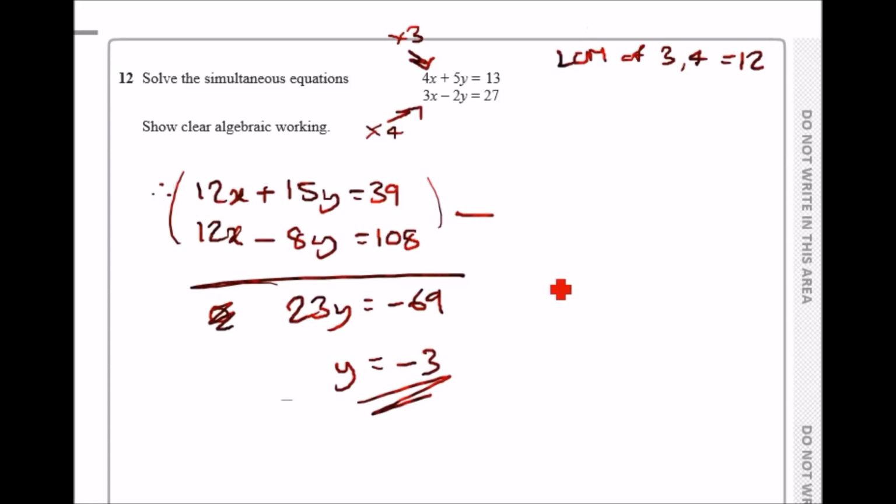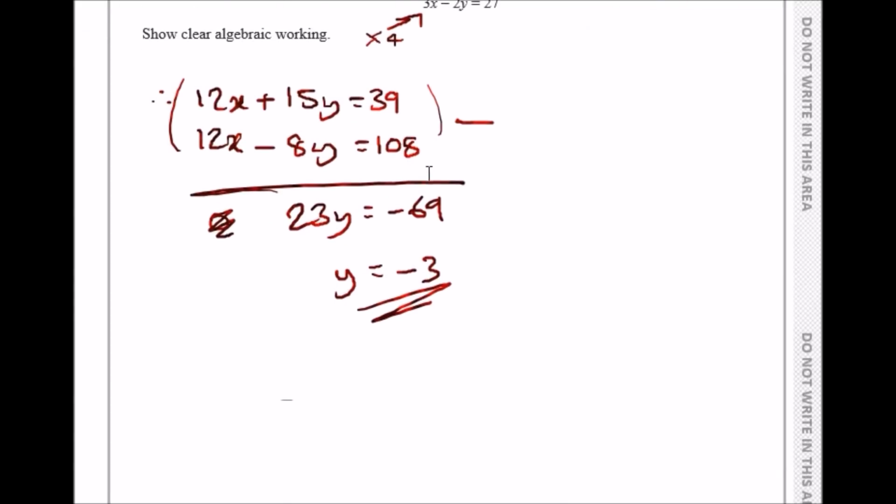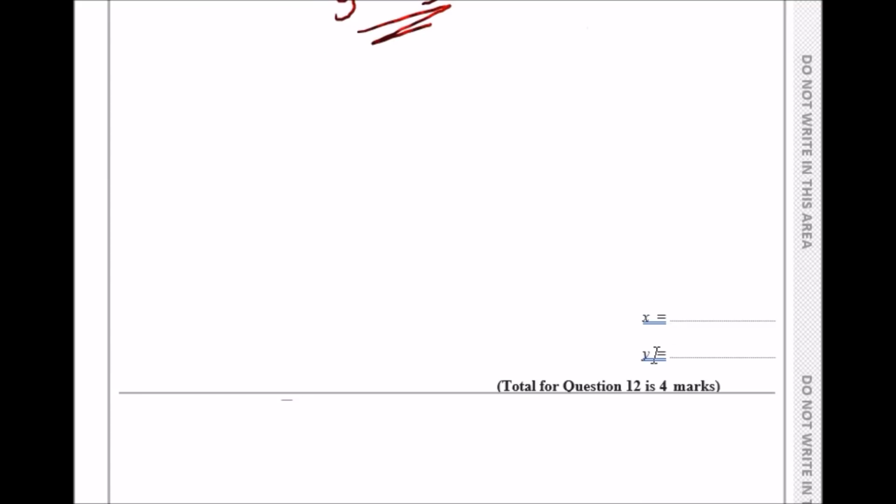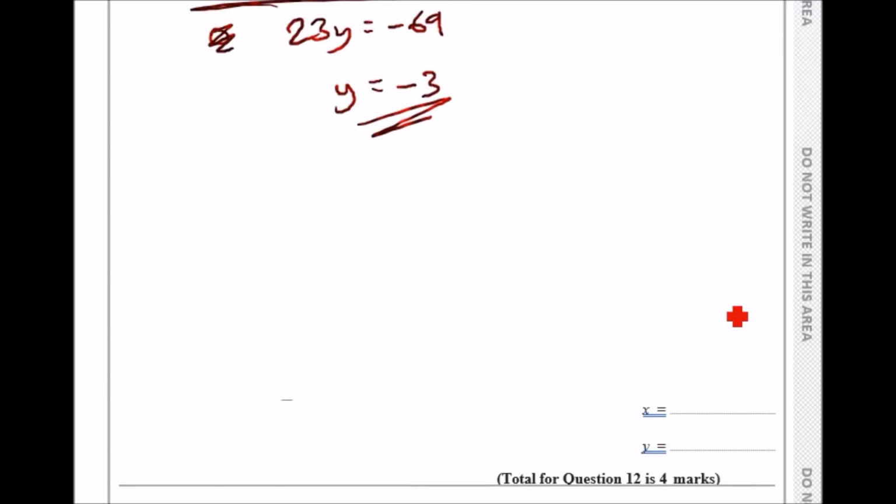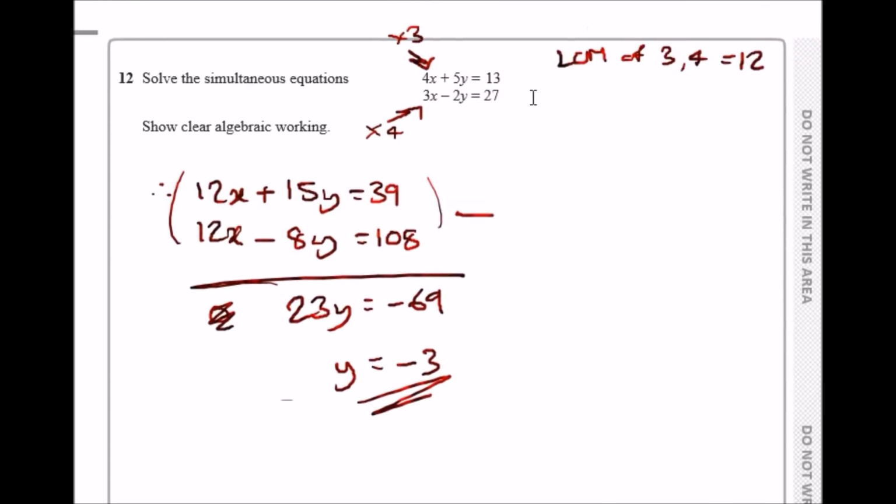That's it, guys. Now all you want to do is plug in this value to find the x value, because remember, when you find one, don't think it's over, because you lose some marks. You've got to find x and y. They even tell us here, which is great. So I'll put minus 3 down here. Now to find x, plug in minus 3 into any equation. Pick the easy equation. I'll pick the first because it looks more straightforward.